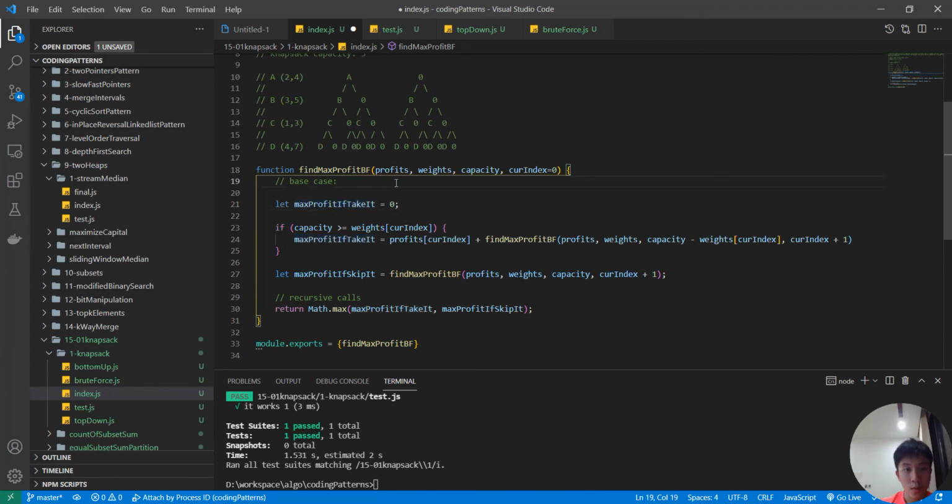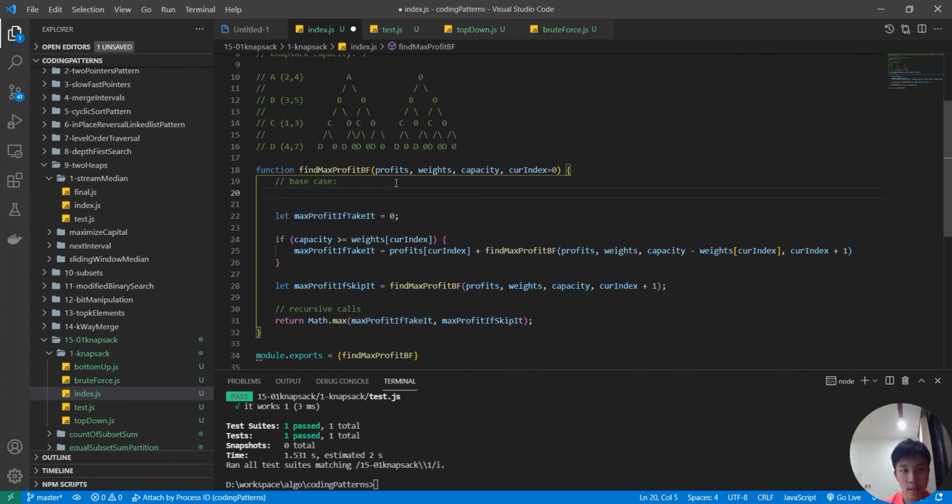So what's left is the base case. The base case is when we are out of elements, or we are out of capacity. So if the current index equals profits dot length, the total of elements, right?